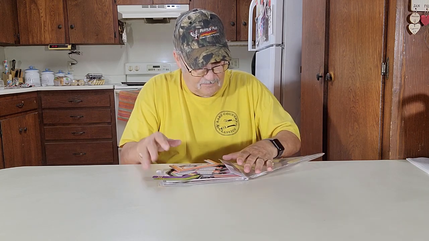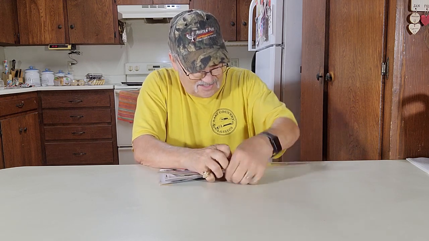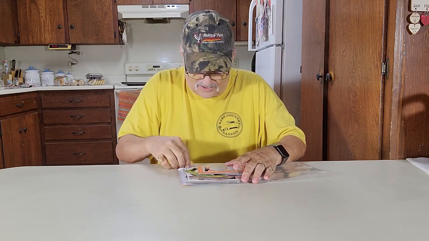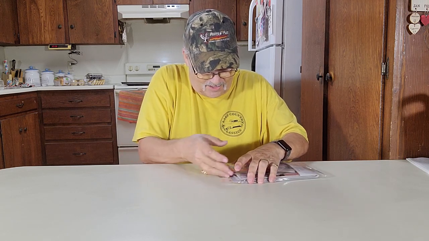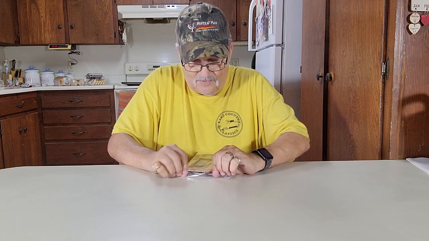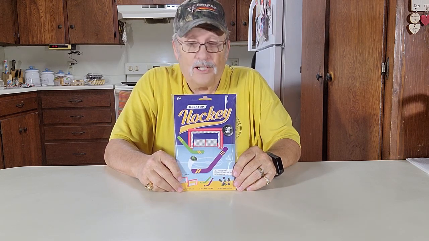Yeah, just like that. See if we can get this down back in there now. There we go. Whoops, my goals fell out. Put them back in like that. There we go. Close it back up, and it has a little resealer on it here to make it stick back down. Set it back down there like that. Stick it out. There it is. We're ready to take it with us. We could play in a car or on a trip or anywhere.